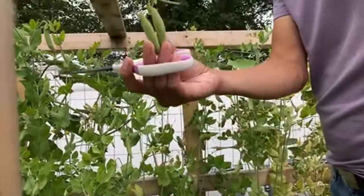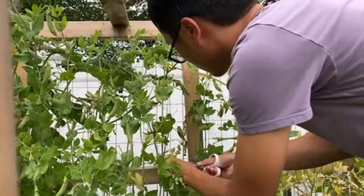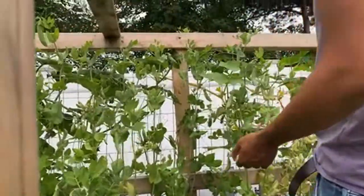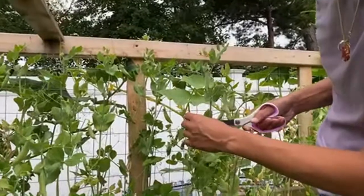See? This is a perfect side to eat them with. Super healthy though. These are organic. So when I stand down here, I see a lot of them. Now I'm up here, I only see some. Isn't that weird?